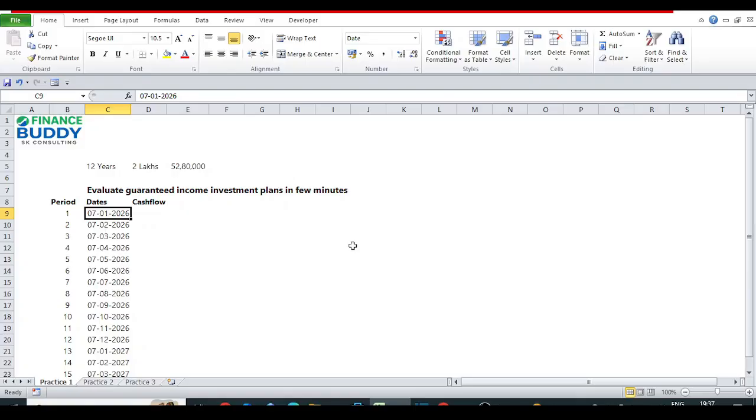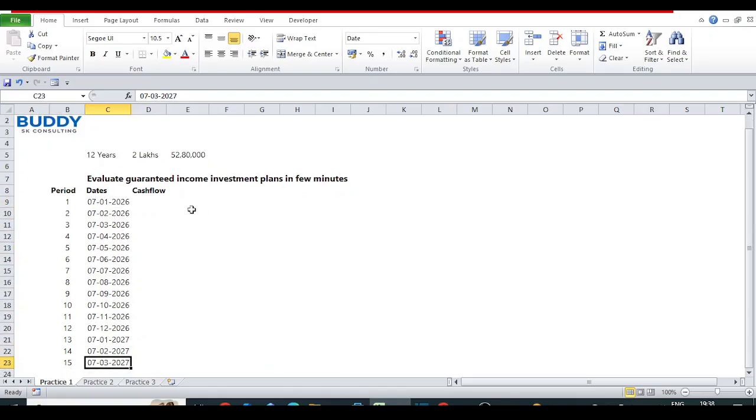Today I was supposed to pay the first investment amount upfront, 2 lakh rupees. So let us structure our data first. Let's say today on 12th March 2026 our cash flow will be negative 2 lakh rupees.